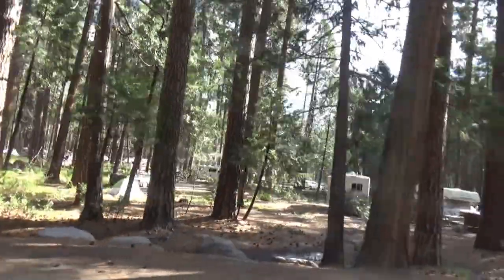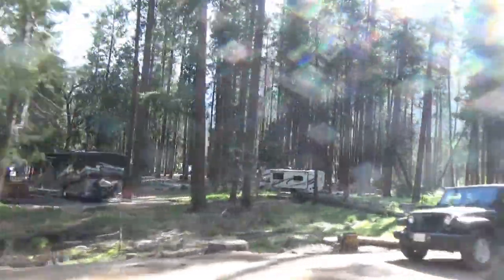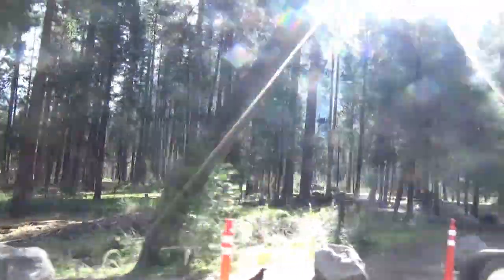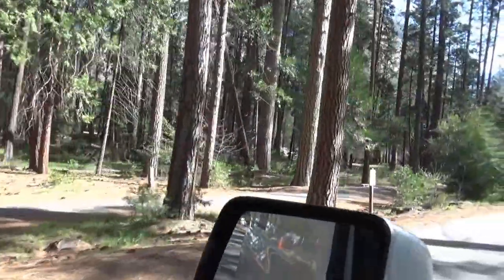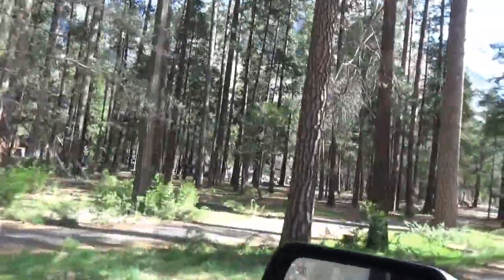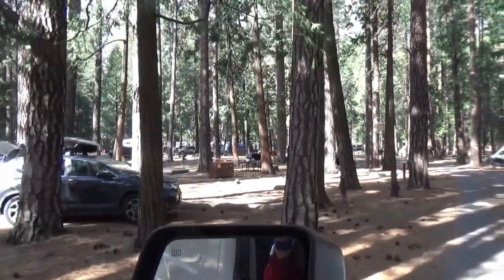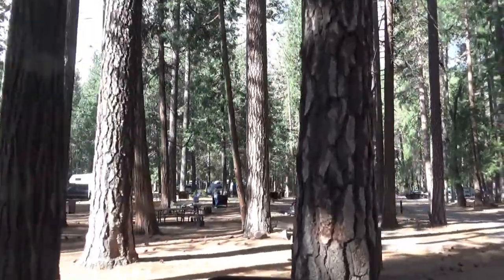And then the next would be the campgrounds. When it said Upper Pines and North Pines and Lower Pines, I was thinking elevation. It's not. It's the distance in the valley. It's just how they're laid out. They're all right together. And folks, I love our national parks. There's no question about that. I absolutely love our national parks. And you're going to hear, we stayed in a campground in the national park, but their goal is to get as many campers inside a small area as they can, because people want access to this area.